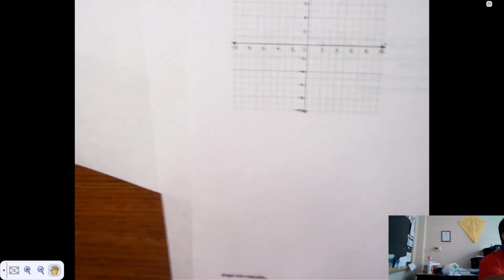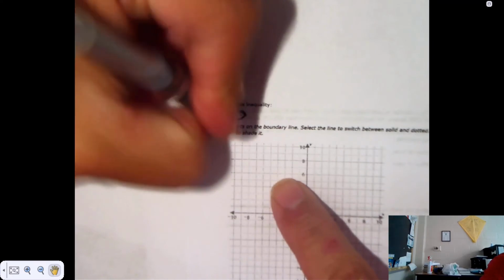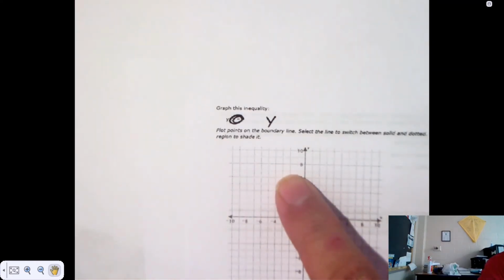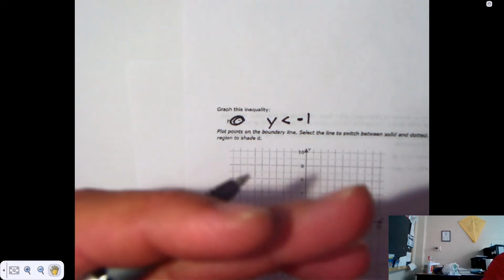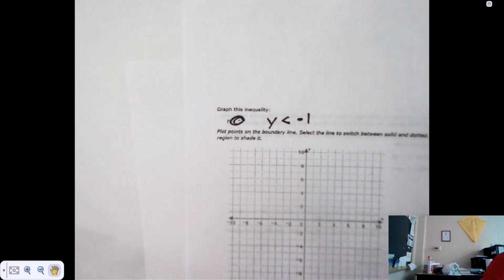Just for the purpose of our notes, let's change this one. I am changing the equation to become y is less than -1. If you don't change that, when you look back in your notes, you'll wonder why did he do that. We just did a greater than symbol. I want a less than symbol next. What kind of line is just y equals -1? The horizontal crosses where? -1. Grant, you paying attention? And Christina said it's a dotted line.